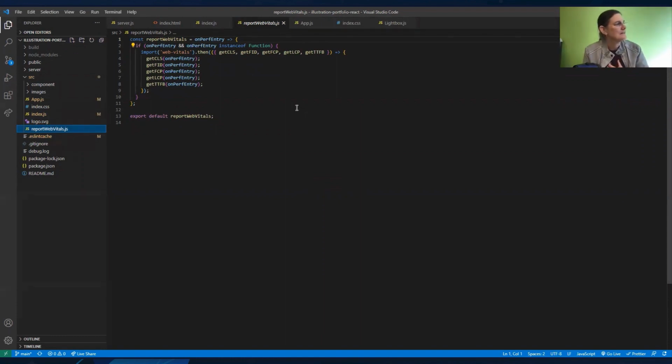And you can see it's doing the get CLS, get FID. These are all of the new Google Web Core Vitals, to help them figure out whether you're a good UX designer and whether they want to recommend your page, therefore getting your stuff ranked higher for SEO.